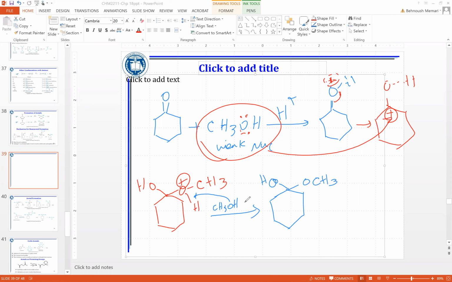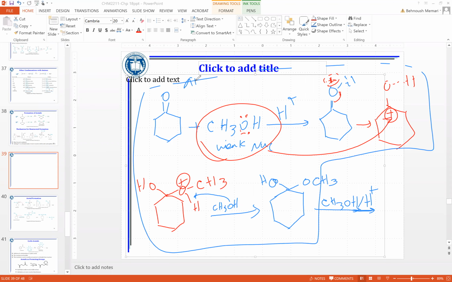If you start from hemiacetal, it could be a product. If you start from hemiacetal and you want to add another CH3OH, you need to use a catalyst because the nucleophile is a weak nucleophile. In this case, take the first step of the reaction as an addition reaction. The first step is an addition reaction. The second step of this reaction is a substitution reaction. What is a substitution reaction? In the substitution reaction, CH3O is going to substitute the OH.